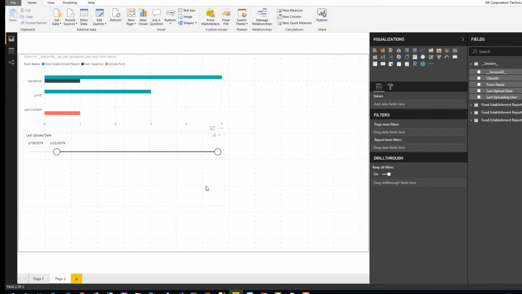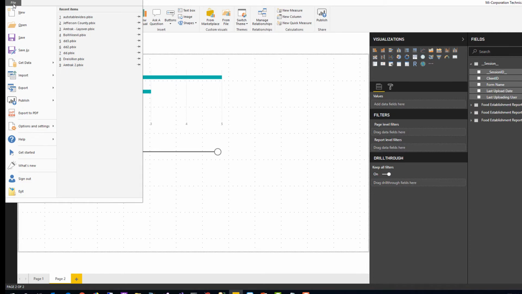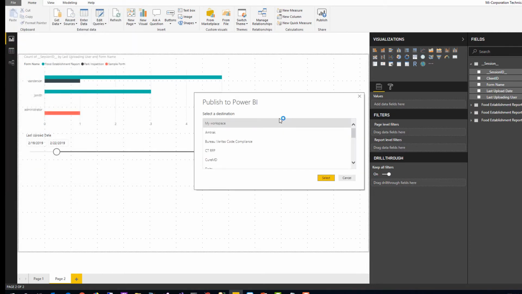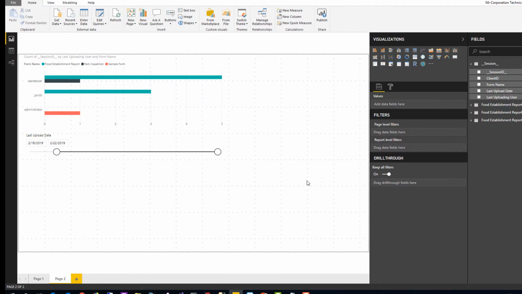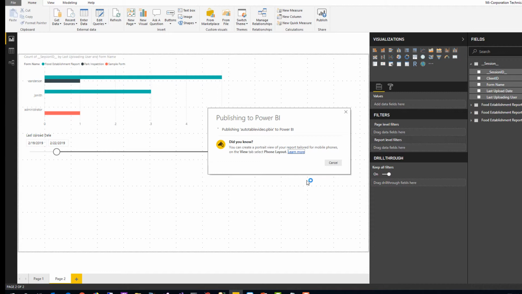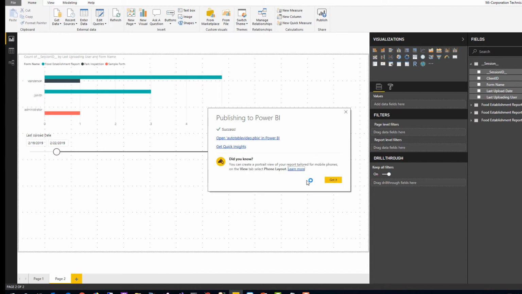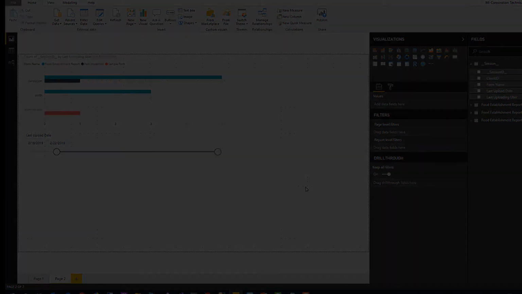Now, the last thing we're going to do is upload this data to My Analytics. So if I go here and pick publish to Power BI, I'm going to pick a workspace that I've provisioned for this. Power BI will upload that and have a connection to My Analytics where we can make these dashboards available for other users. We see that it's been successful there.